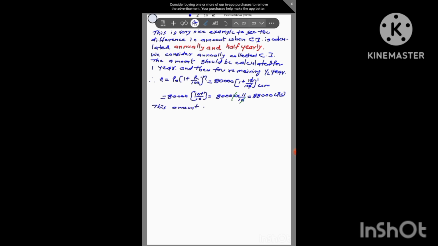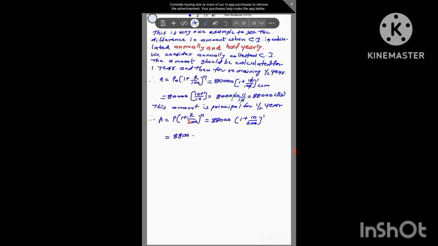Again 6 months are left. Okay, so for 6 months we are using the compound interest formula. You can go back and see why this formula is like that. You will come to know immediately that A equal to P into 1 plus R upon 200. Remember that this 200 is very important when you are calculating for a half year. Okay, so this is that formula. I explained it in 2 videos. You can go through it, and we are going ahead.